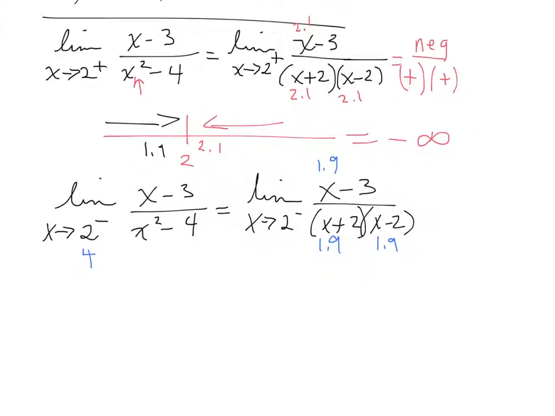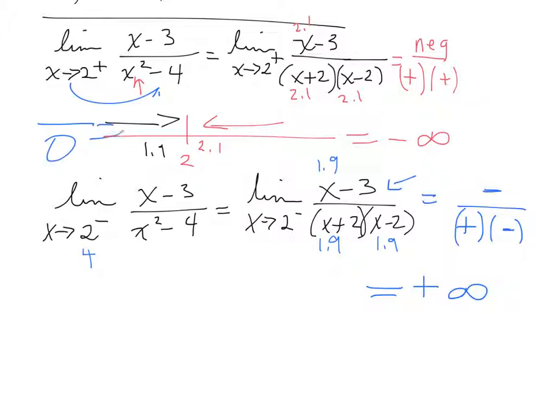Notice what's happening down here in the denominator. That's going to be negative. The numerator is going to be positive. But now this one's going to be negative, and a negative over a negative gives me my positive infinity. But at least get to the point where the denominator is 0, and then you have a 50-50 chance. You should already be at that point. If the denominator becomes 0, anything over 0 is going to equal plus or minus infinity. Then I pick values close to that to see.